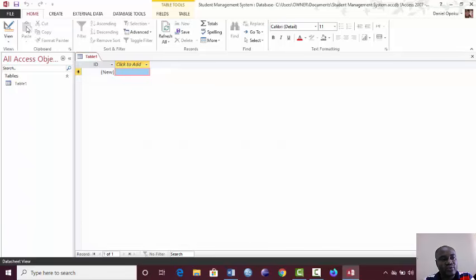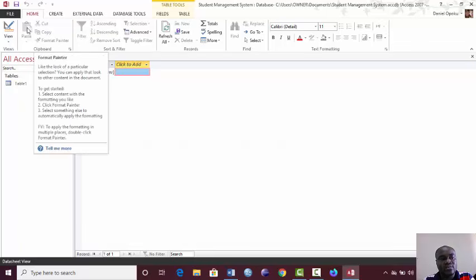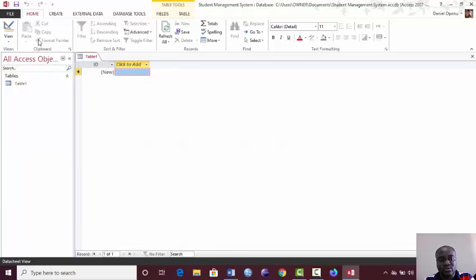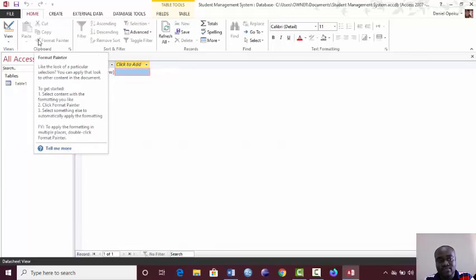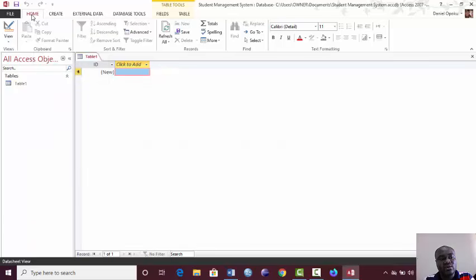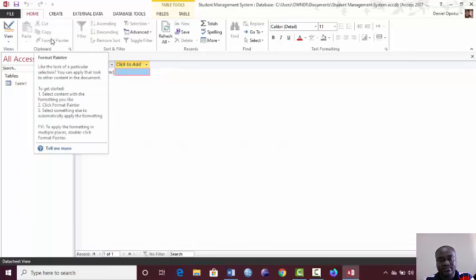So over here you have what they call Paste, Cut, Copy, and Format Painter. These commands are called controls, or sometimes in books they say commands. So for every tab there is a ribbon, and for every ribbon there are controls on it. Hope you get it clear.